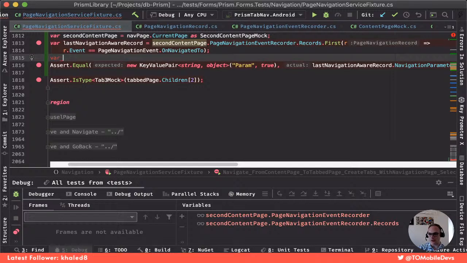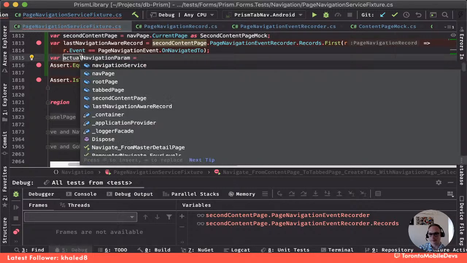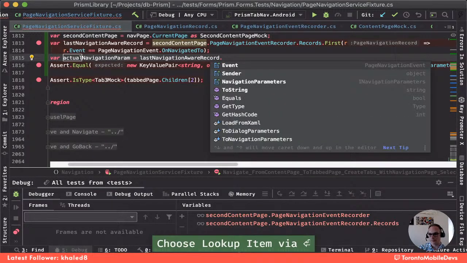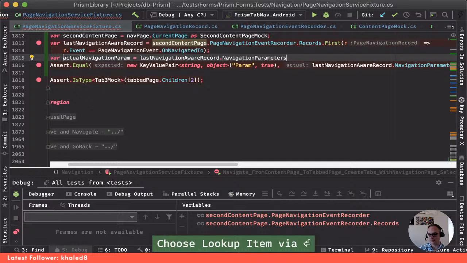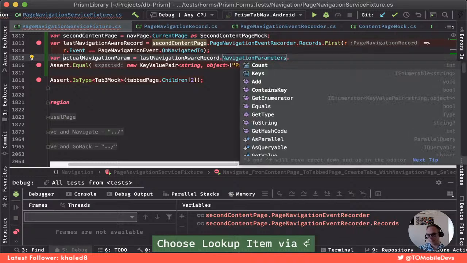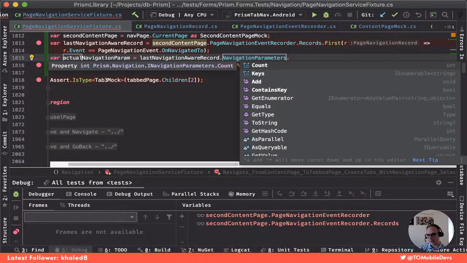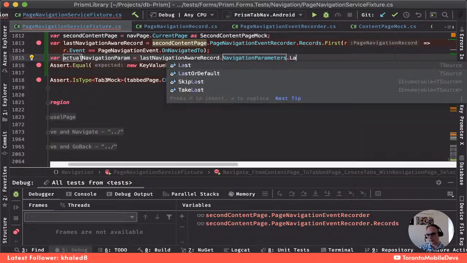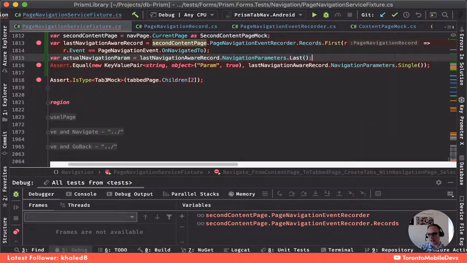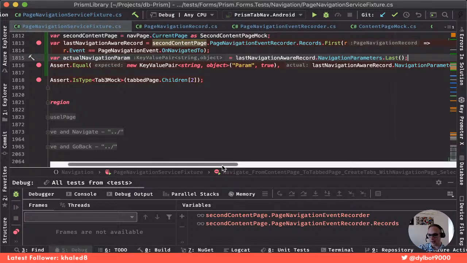Okay, so I want to call this my expected or actual parameter. Dot last. This is kind of ugly. And not correct either.